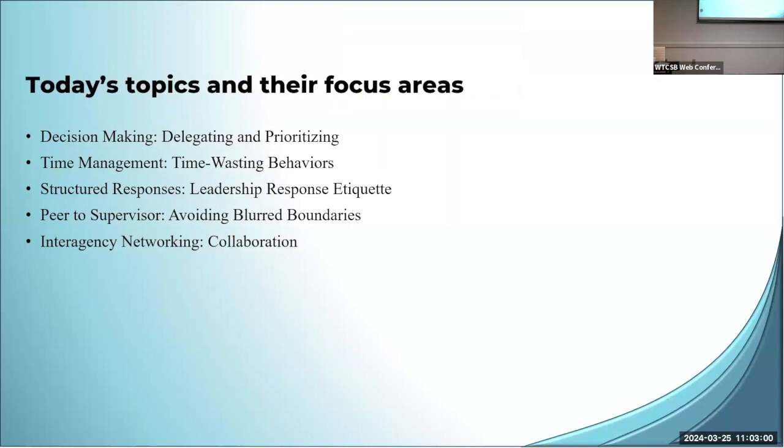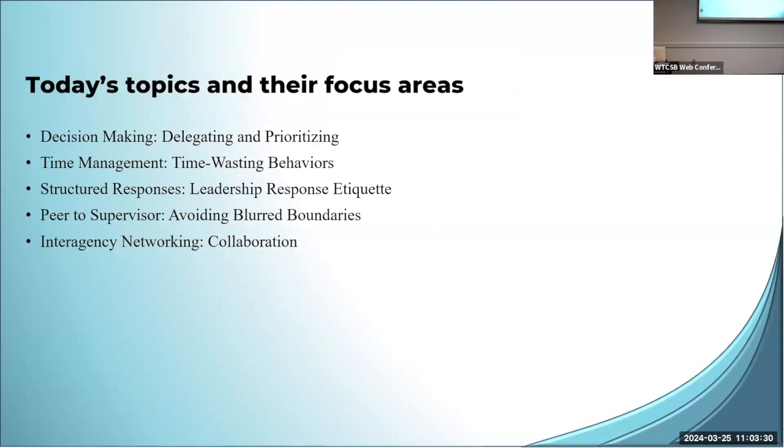All right, so we're going to talk about five pretty distinct topic areas. Decision making, so delegating and prioritizing as a manager, as a supervisor, as an admin. Those are very important details, not necessarily to reduce your workload, but to help others on your team grow and thrive. It's not because they want to take your job or do it better than anybody else, but because sometimes we just need to take one of the 100 hats that we're wearing off and give it to somebody else for a minute.